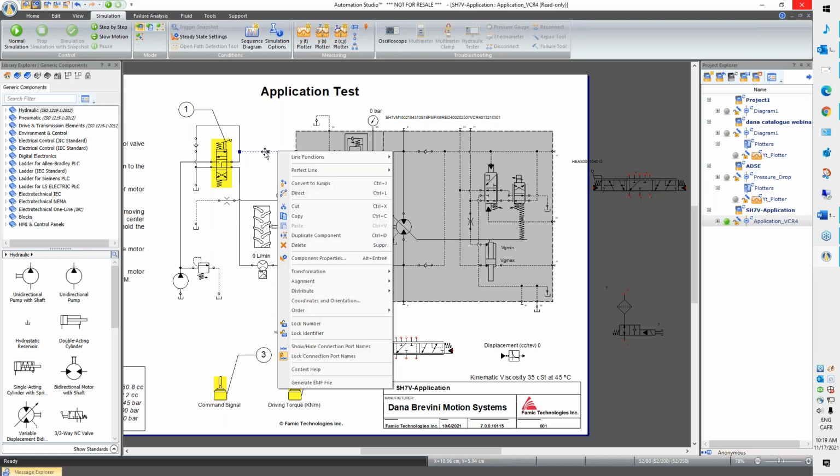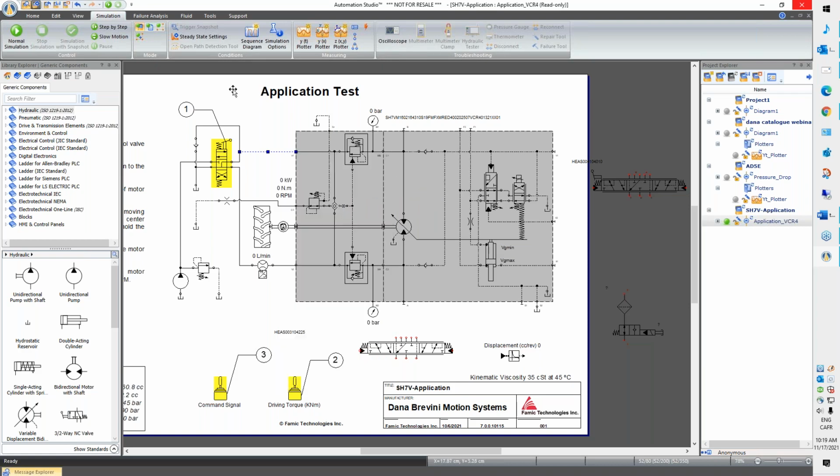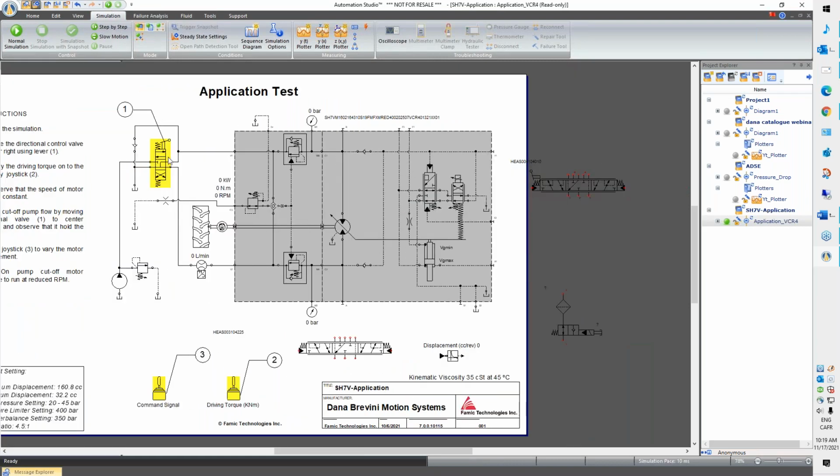I know this one is a long pipe, so I can set perfect line to false. Right now it is inherited from the template, so from the simulation options. I can set that to be false, so I will simulate a pressure drop over there.